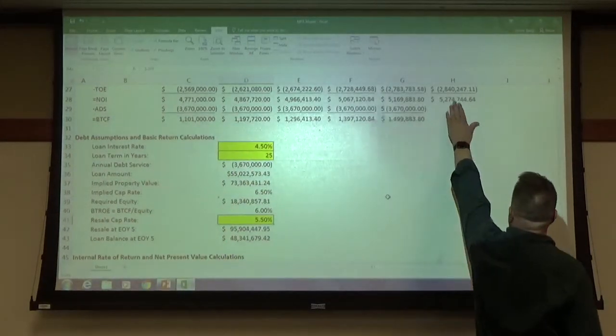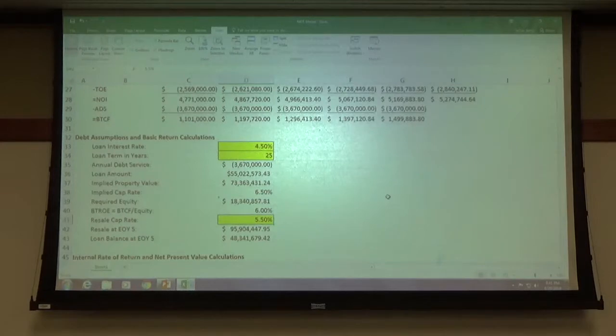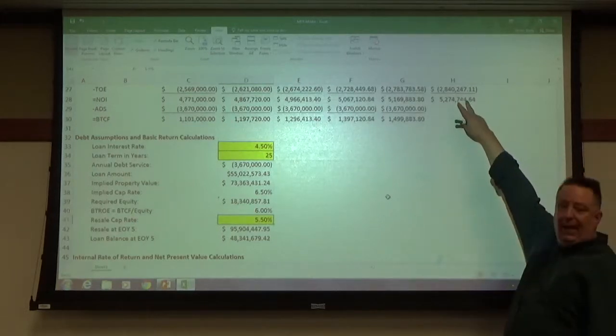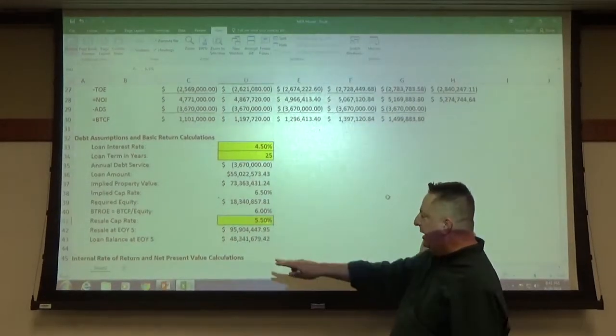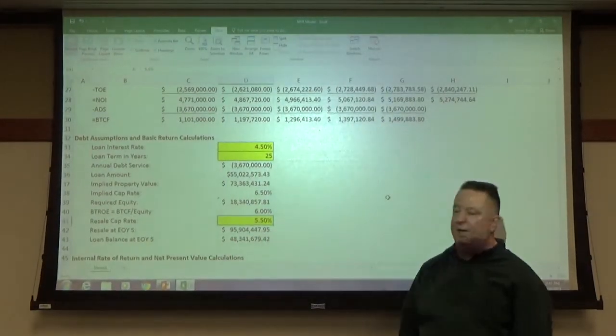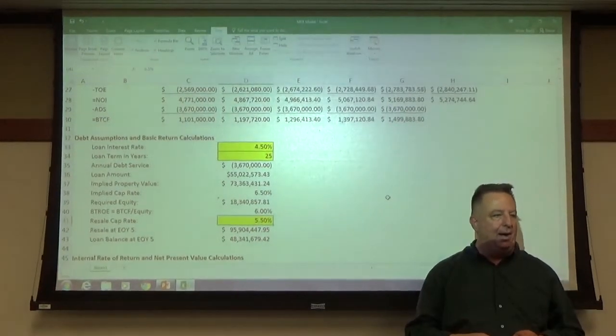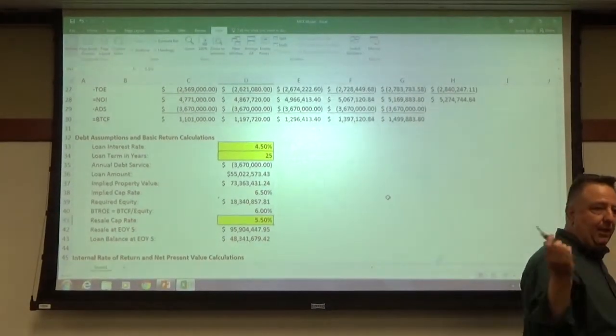Now, the point being is, so what we're saying is if we were to sell this thing or refinance it at the end of month 60, or 5 years times 12 months, month 60, then what we're really doing in terms of the valuation of the property using the cap rate is we're looking at the next 12 months worth of income from year 6 and then applying that expected net operating income to that resale cap rate of the 5.5% to calculate what is the resale value going to be at the end of year 5. In other words, it's IRV, nothing more.